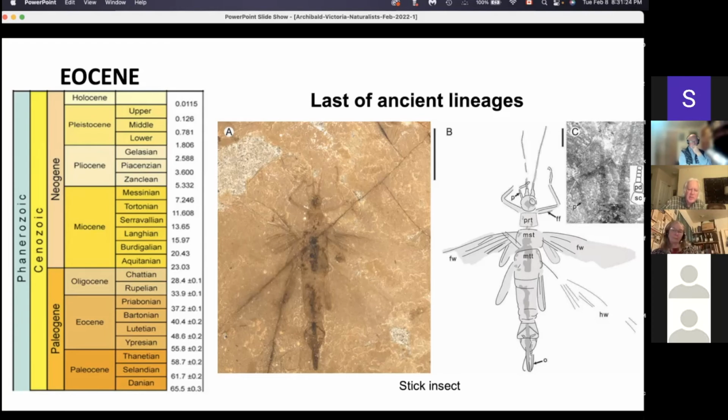And I've been surprised to find the numbers of insect groups which are very ancient, which I kind of figured would probably have died out by then. Like these particular kind of stick insects, which are known from the Jurassic. And here we find them again in the Eocene. And a number of other groups as well that are ancient and survived and then aren't known after this time. So the big extinction event at the end of the Cretaceous didn't kill them off.